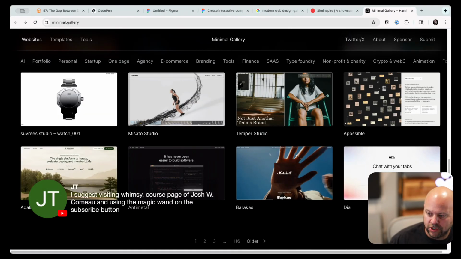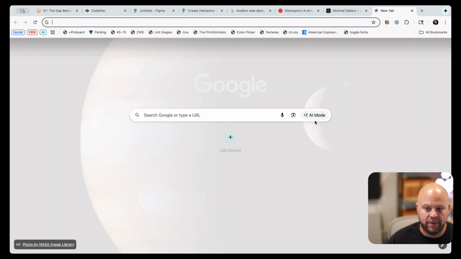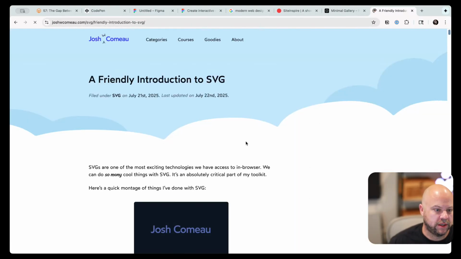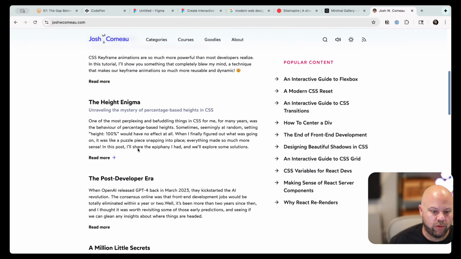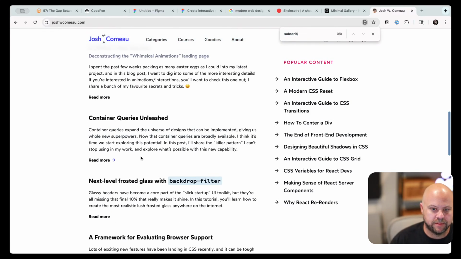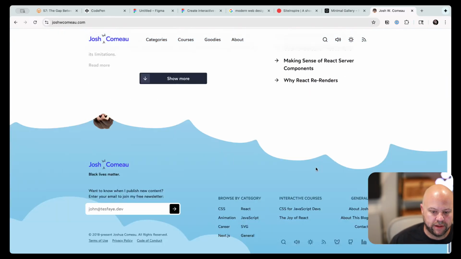JT says we should go over to Josh's website and check out the magic wand on the subscribe button. Okay. Do I have to go to your homepage? The magic wand on the subscribe button. Subscribe. No subscribe button. Where's the wand? Is it down at the bottom? I feel like I've seen a wand.